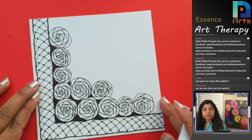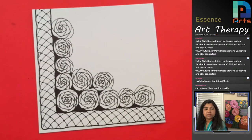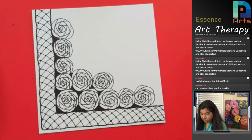Okay. Yes, you can use silver pen. Why not? You can use silver pen, definitely.